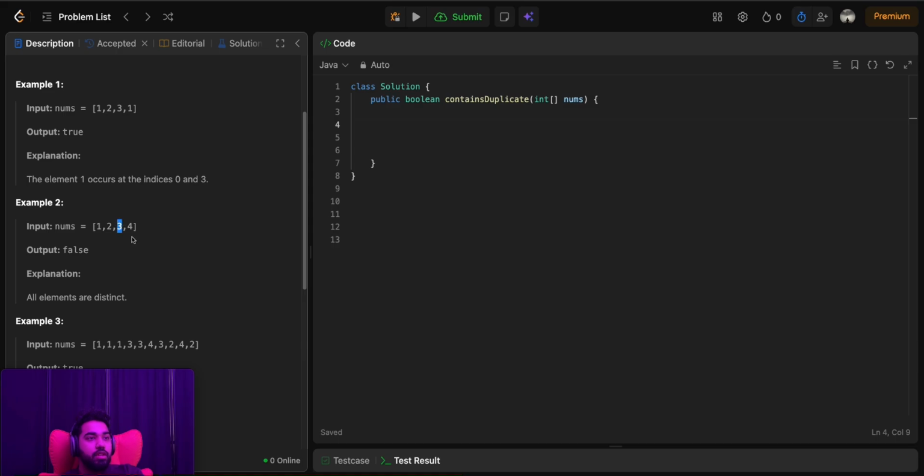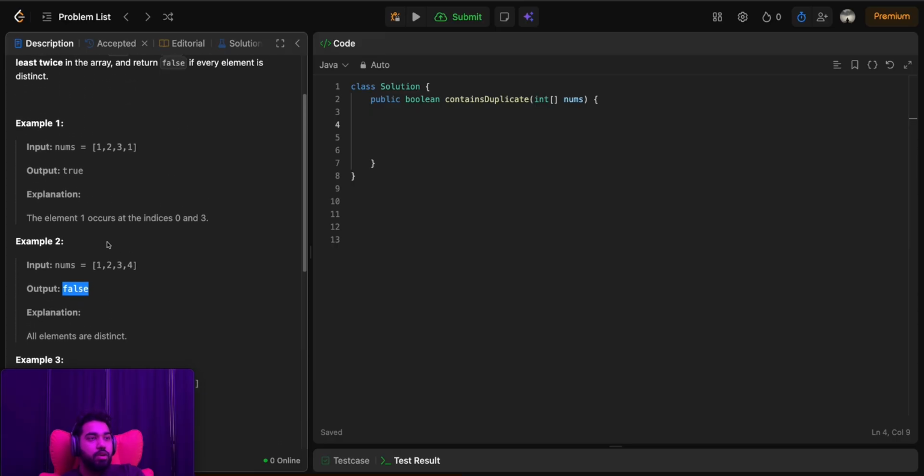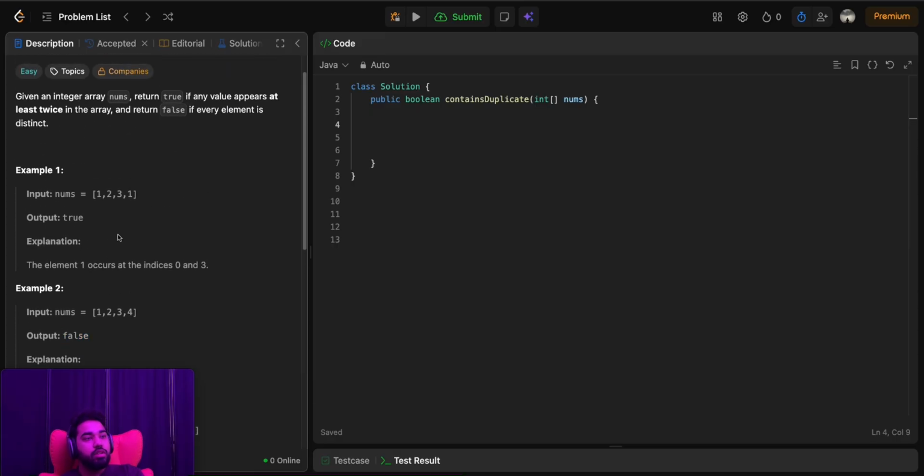We select 3 and then we look at the right of the array. There's nothing. There's no match, and we don't really select 4 because that's the last element, and there's nothing to actually look for on the right side of the array, and hence we just return false because there was no match, there was no duplicate value. Perfect. All right, so this is one solution of this problem.